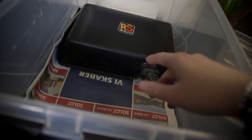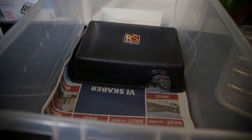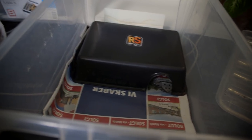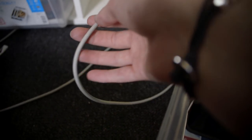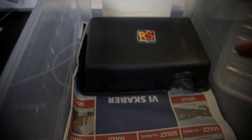Now you guys may be telling me, wait, Jossers, didn't you just tell us that you were supposed to get two hides, one from each side, so they can get a cold side and a warm side? And you're absolutely correct, because you guys are just amazing. Yes, you really have to do that. But the reason why I am doing this is because they're still hatchlings, they're still small, and I also have this. This is a heat cable, I think that's what you call it. This produces heat, and I just put it in one side, so the ball pythons will still be able to move from one side to the other, regulating the temperature.